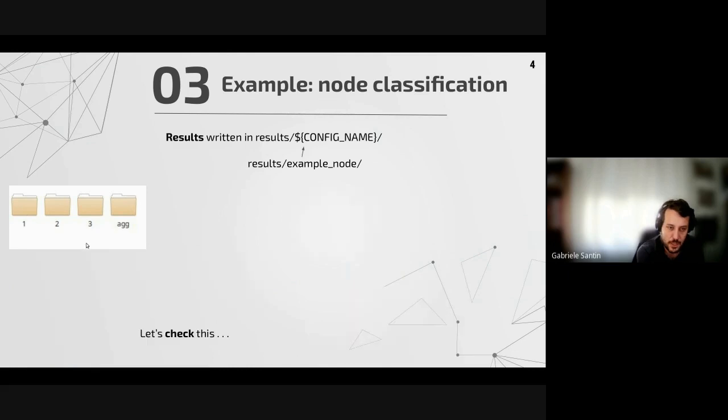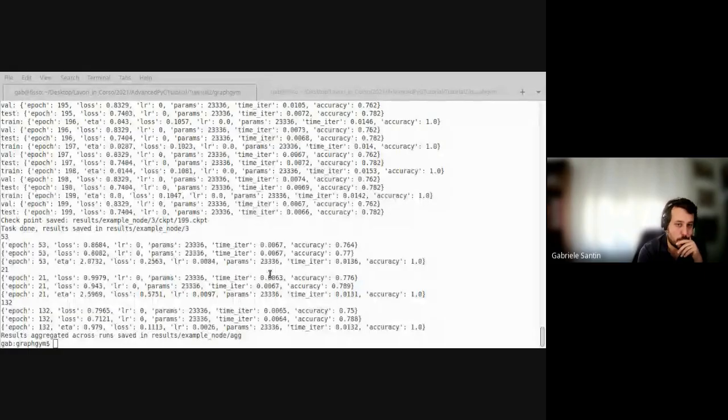Okay, so let's see this. I hope the execution finished in the meantime. Let's check that. Yes. This is again the same terminal as before, where I started the execution, and it finished running everything.